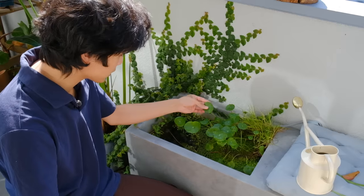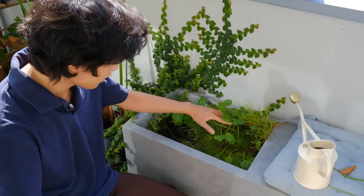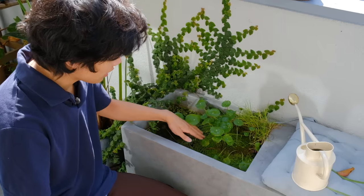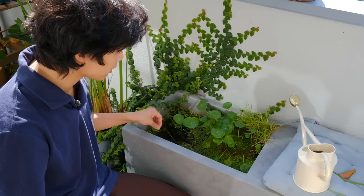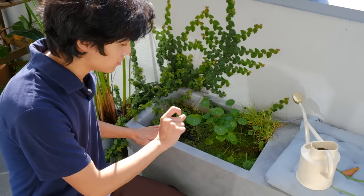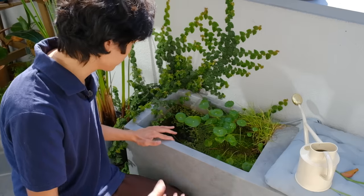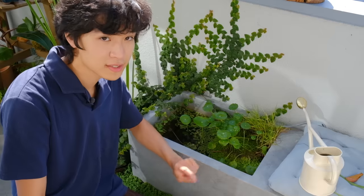So this is my balcony bench pond, and I did some creative things with it. I'm growing hydrocotyle verticillata that's emerging out of the water. And then I also have pearl weed in here, which is also growing out of the water. So I put a pot in here and then I elevated it so just the top portion of the pot would be above the water line. And then I also have some floating plants. And then I also have some fish in here.